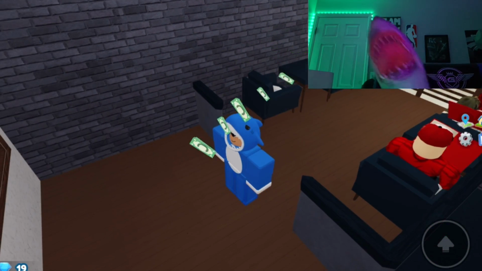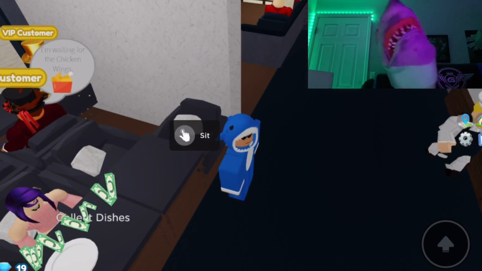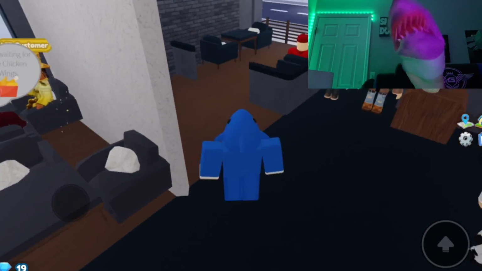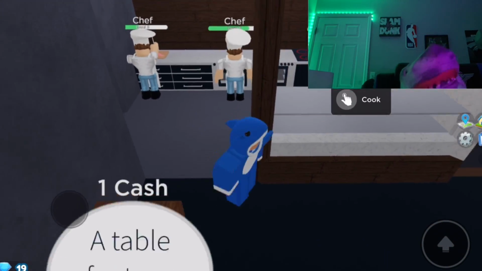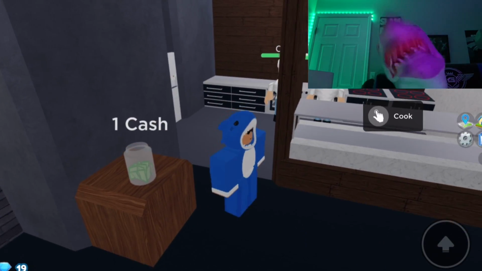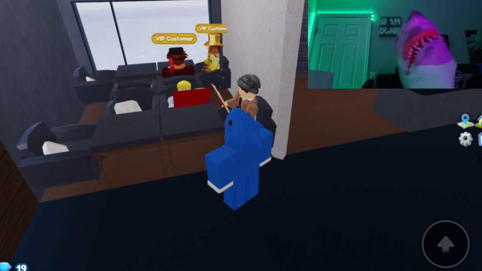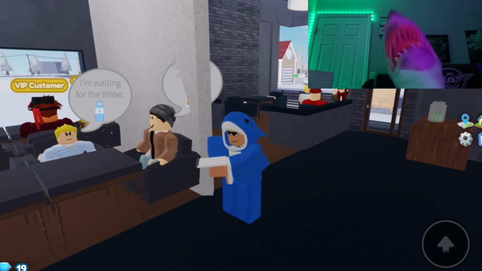Collect your dishes, collect my cash. Thank you, guys. Have a good one. 40 cash? Oh my goodness. Some people can be so generous. Like broski. Dang, these VIP customers have been in my restaurant for a while. Alright, let's see. The chefs are doing good cooking up all that food over there. Alright, you guys got seated by my waiter. Let's go. We're doing good. Grab the food, gotta bring it over to the customers. Let's go. And yeah, I did get chicken wings because you guys saw that in the menu when I was showing you. But yeah.